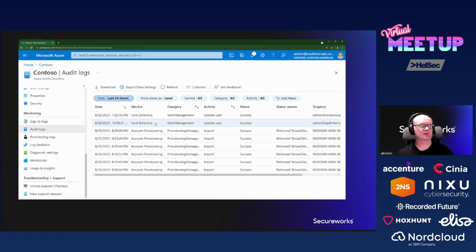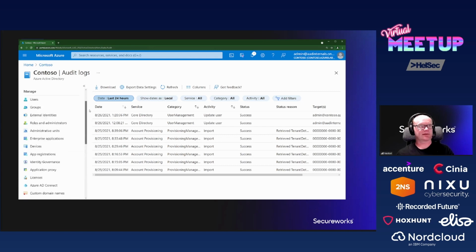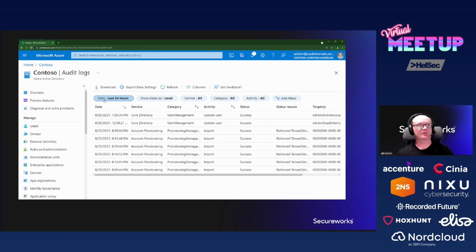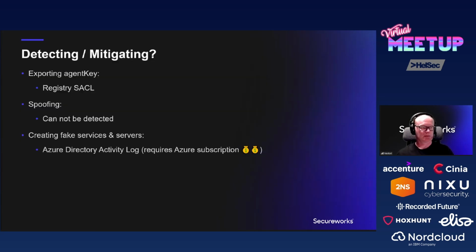I don't know why they are not logged there. But yesterday I found out from Microsoft that they are actually logged, however in a little bit different place. So they are logged in Azure subscription actually.